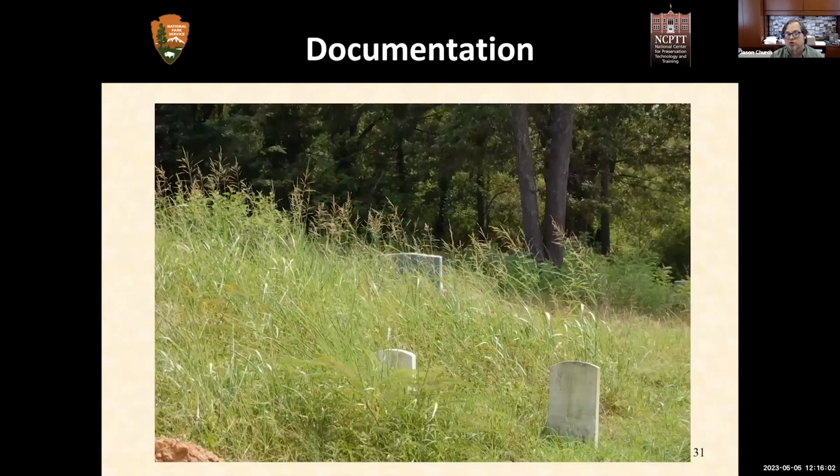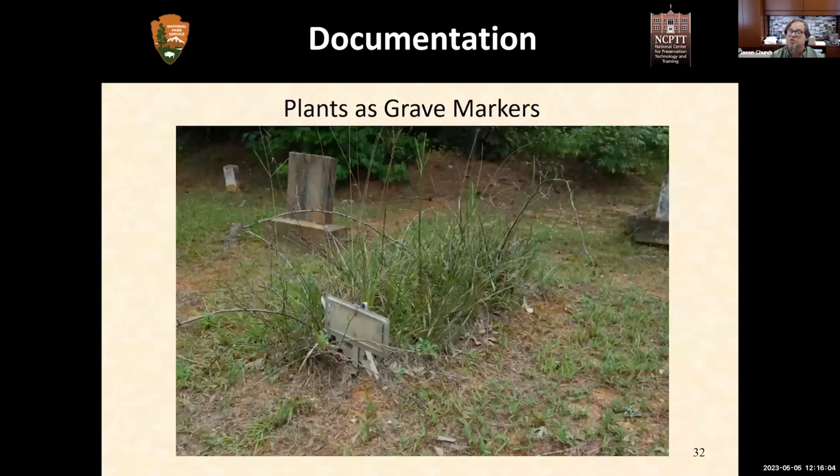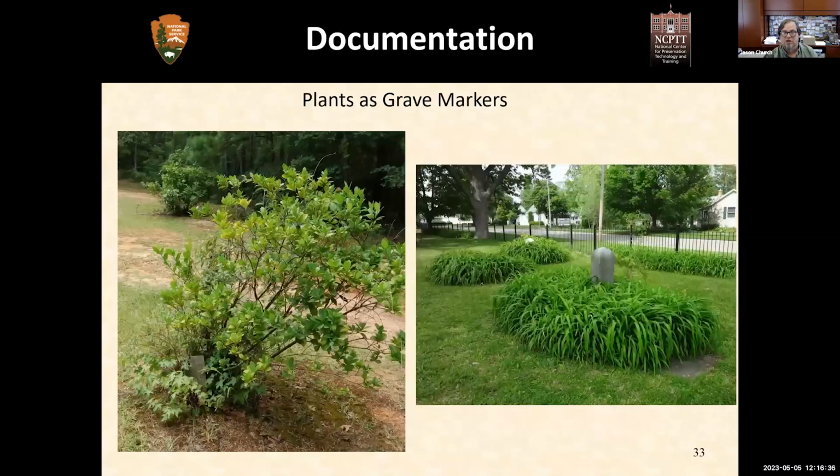All right. So what if you're working with a cemetery that looks like this? You're in good shape. A lot of times plants were used as grave markers. So this was a common practice. Early on, pioneers used it a lot. A lot of slave cemeteries are marked this way. A lot of early African-American cemeteries are marked this way. But a lot of early pioneer cemeteries, if you were really fighting and hoping just to make it through the winter, then carving an elaborate headstone probably wasn't your priority. So a lot of times plants were put down.